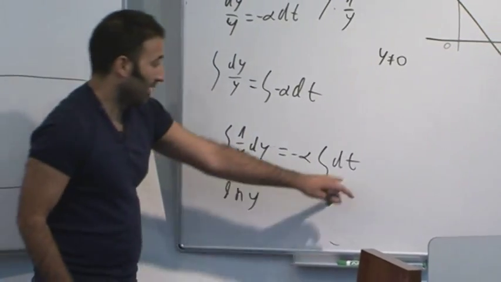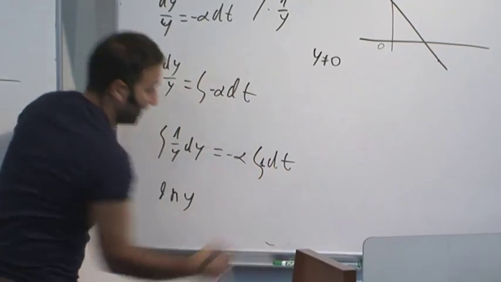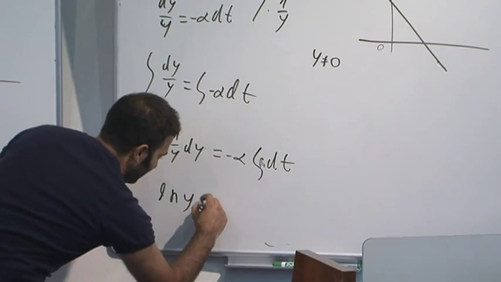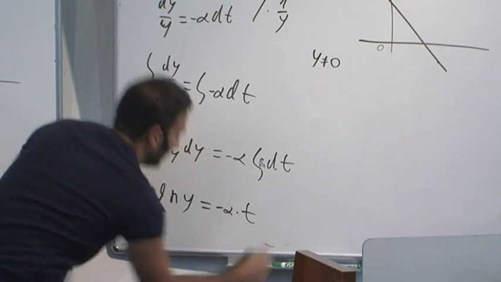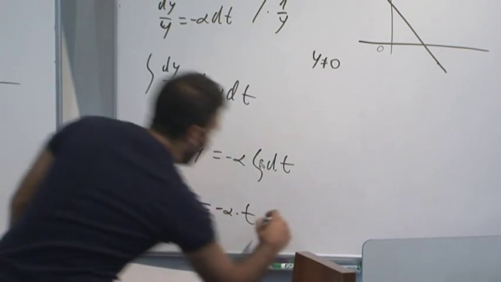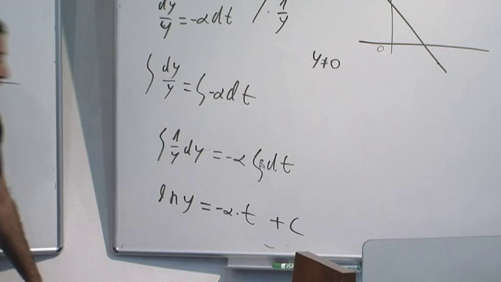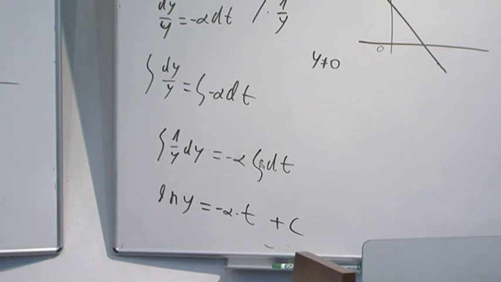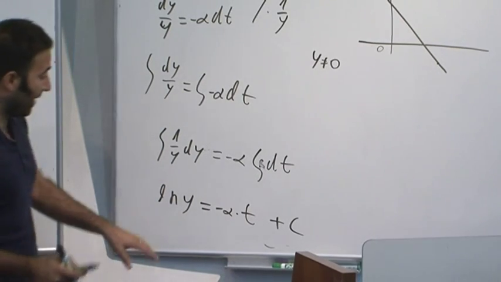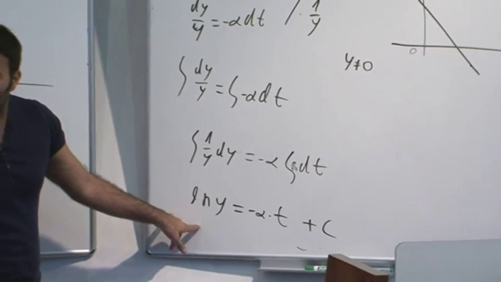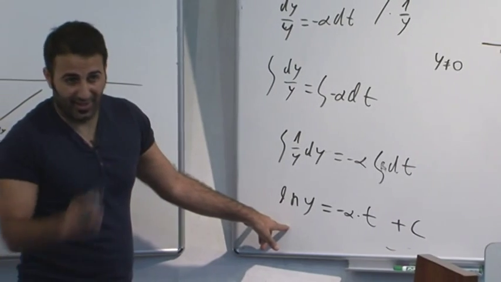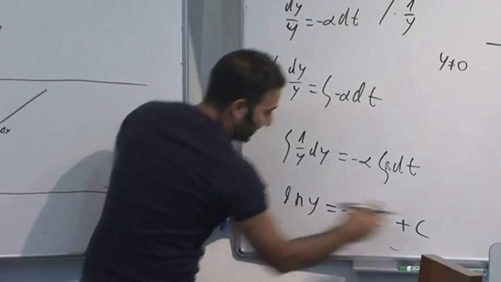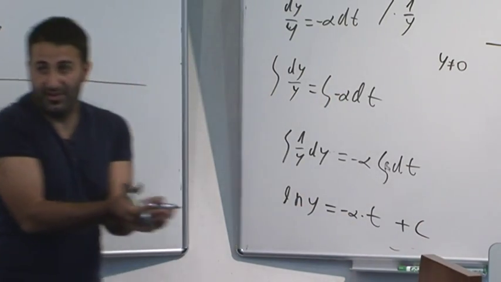Okay, and here I can say that I have 1, or I can just ignore it, but the integral over dt gives minus alpha times t. And I need to add a constant, because whenever we take an integral, we have to add a constant. So maybe let me ask you another thing: why didn't I add a constant also on this side? Exactly, because it doesn't matter. If I have a constant here and here, I can move it to the other side and I just have a new constant. Okay?